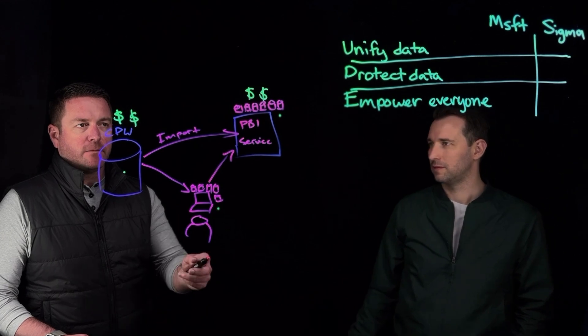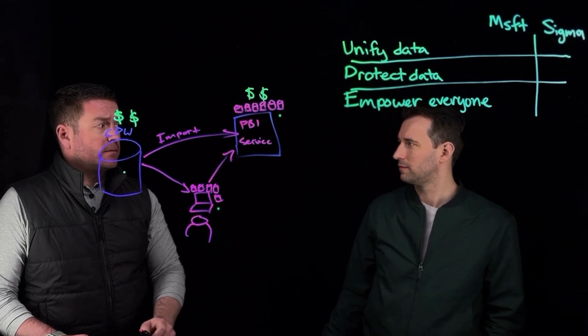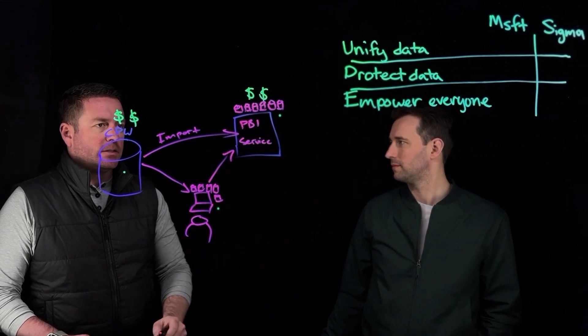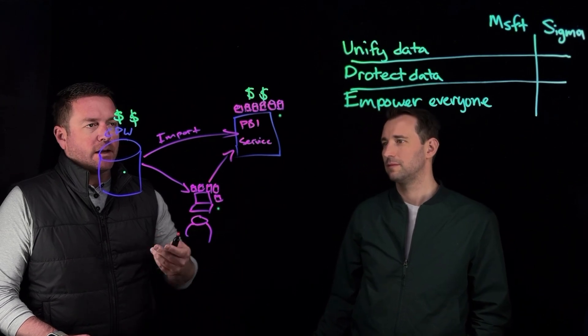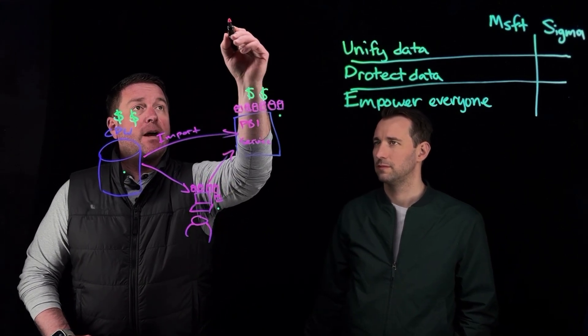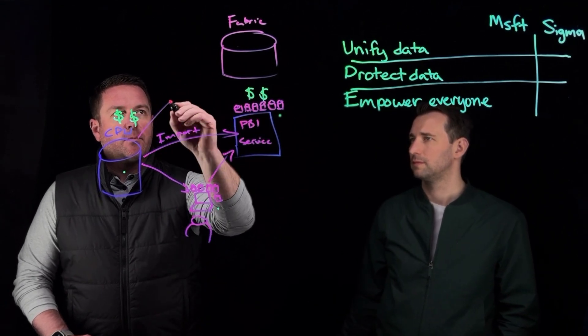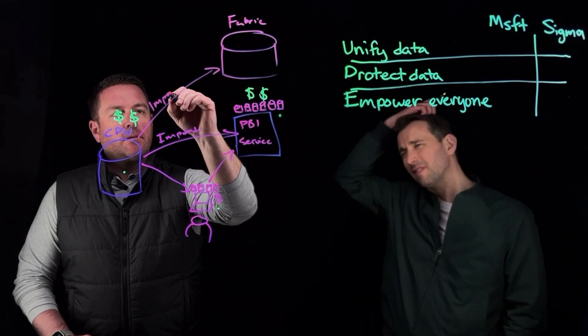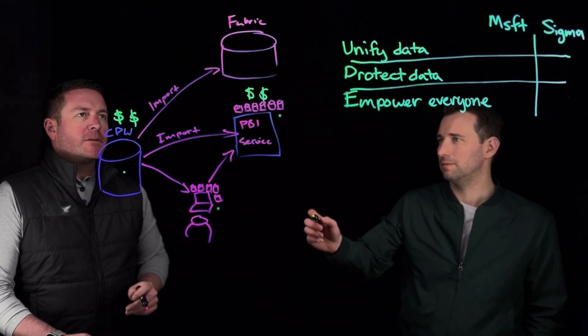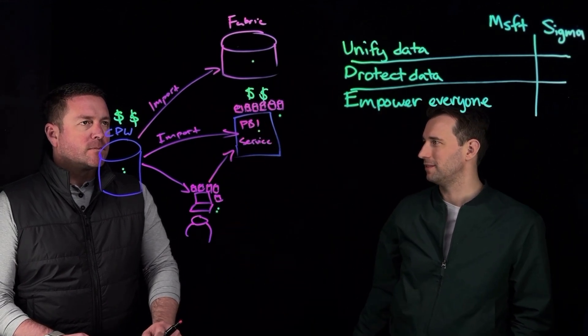Absolutely. I mean, wherever the data sits, that's where you're going to pay for compute. So, you pay your cloud data warehouse to copy the data out, and then you're going to pay for compute on the Power BI service as well, because that's where the data is going to be. And imagine if the data gets too large for it to scale in these kind of tiny files, because it can only scale to a handful of millions, maybe 10 million records, but if you get into hundreds of millions or billions of records, what I'm finding, Microsoft would suggest, is to now invest in Fabric. So, you can back your Power BI reports and dashboards with Fabric, but then you're just importing the data out of the cloud warehouse again into supposedly a more scalable solution aside from these SSAS tabular files sitting in the service. So, we've got data in the CDW, data in Fabric, data in Power BI service, data on the desktop, data everywhere.